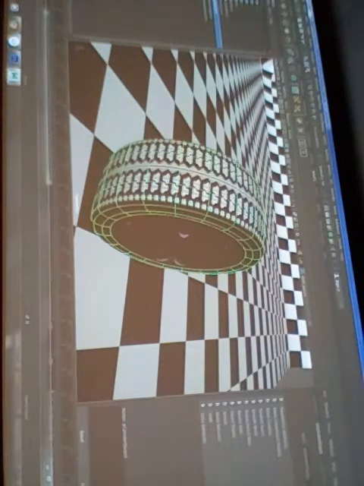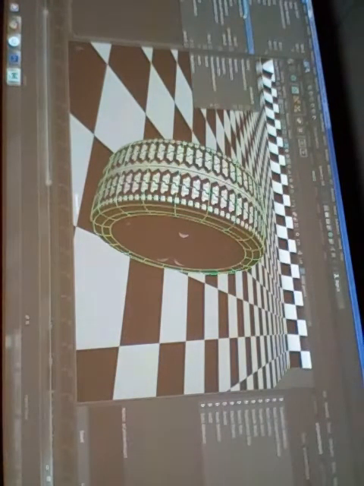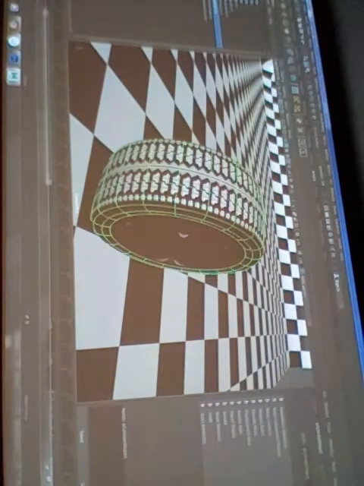So like we mentioned earlier, every object has a history. Every time you move something, add something, and it can build up and cause problems. The way you fix that is I'm going to select my tire and I'm going to go to Edit, Delete by Type, and choose History. What that does is just kind of collapses all the extra nodes that make up the modeling or the textures or whatever. So do a Delete by Type History. And that's going to simplify your scene a little bit, make it render a little cleaner.